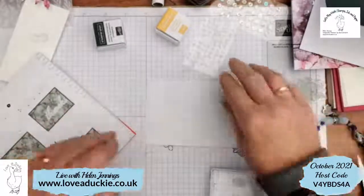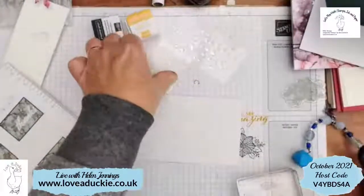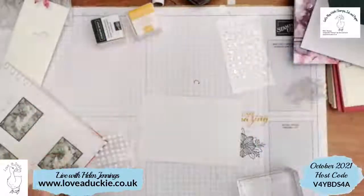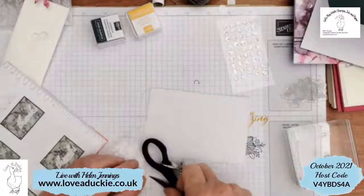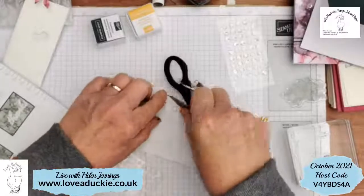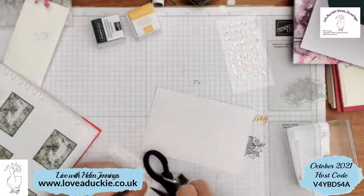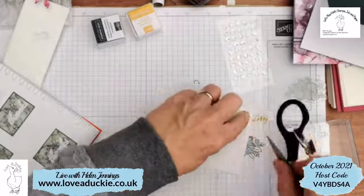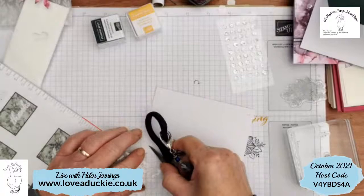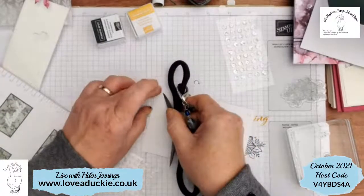Now our instructions say take 4 glue dots and put one on each corner. So that's what we'll do because we're being good and following instructions. You could have added dimensionals to this and raise it up a little bit. You'd have wanted to give it a bit more dimension.